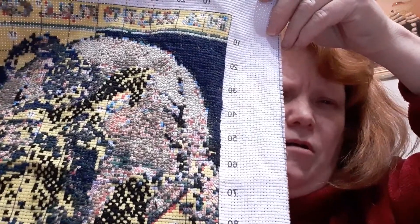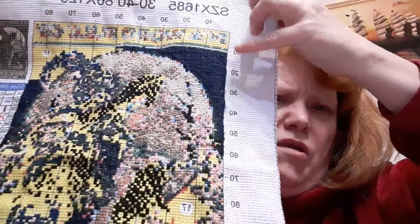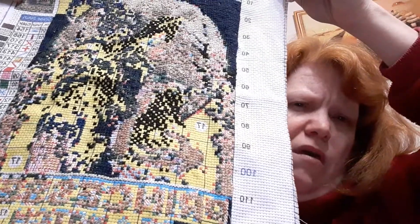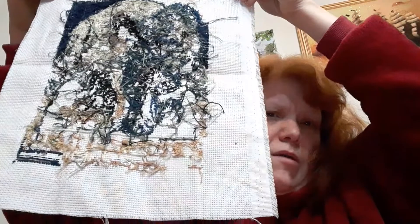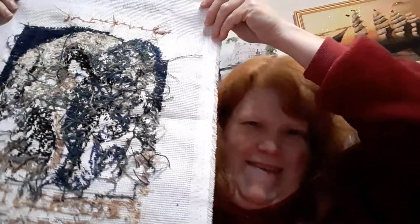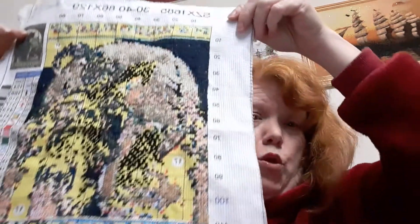See the face now, look — I can really see the face, I couldn't see it before. But that's a tree going up. I've done loads, done absolutely loads in the middle there, lots of black and lots of grey and blue today. That's been me most of the evening. I don't normally show the back but you can tell — I'm not a neat stitcher, never have been, never will be. But I can see how much I've done, I've done absolutely loads.